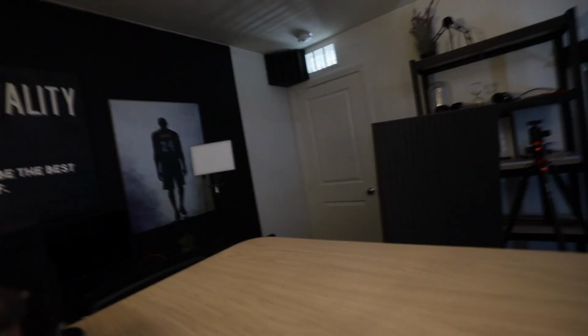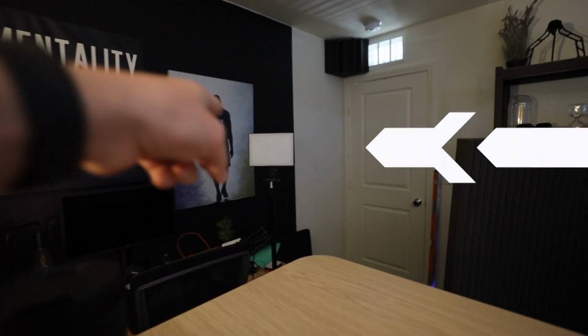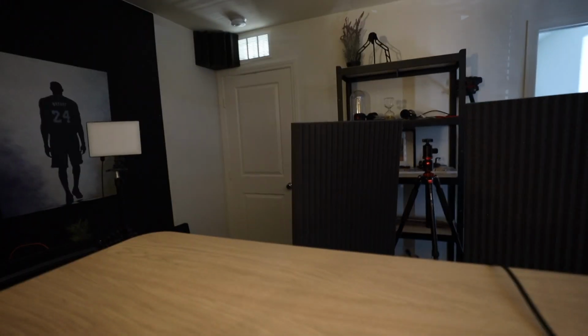Alright, now that I have the camera handheld, I'm able to turn it around and show you exactly how the lighting setup is. So I'm gonna turn this camera around real quick. Let's see, and as you can see here, I have one tiny light right there, and I have my main light right there. These 2 lights are what give me that 2 light look. And as you can see, they're both angled at pretty much 45 degrees about where my camera would be.